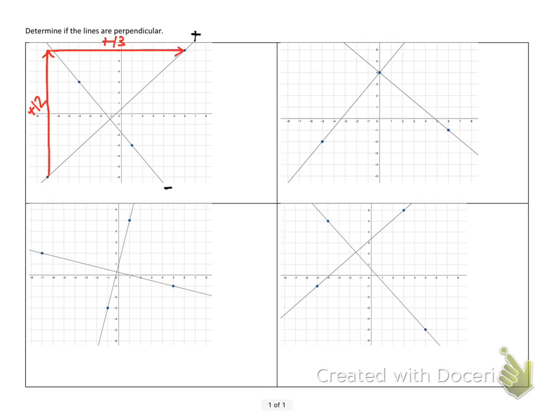So we end up with a slope that is 12 over 13. I already knew it was a positive slope because I can just see that on the graph. But now I can see I'm going up 12, right 13. That gives me a positive 12 over 13. That's the exact slope.